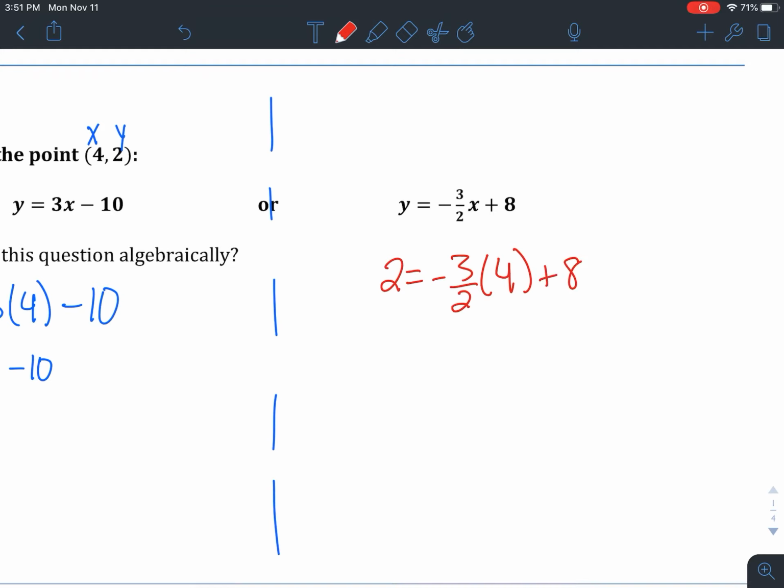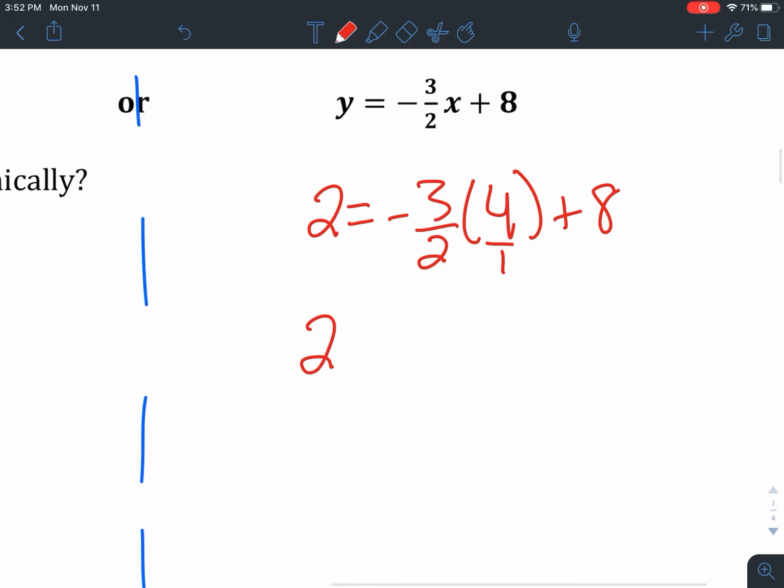So it really depends on your personal preference on how you handle the negative 3 over 2 times 4. If you multiply your numerators and then divide, you would be looking at this problem as negative 3 times 4, which is 12, divided by 2 is 6, so negative 6. If you are a reducing person, which is how I am, I see this as negative 3 over 2 times 4 over 1. I would reduce my 4 and my 2 by 2. And then again, negative 3 times 2 is still a negative 6. So that's your personal preference.